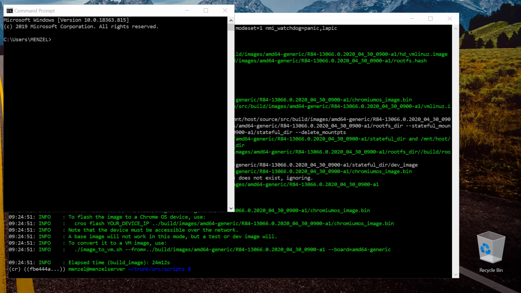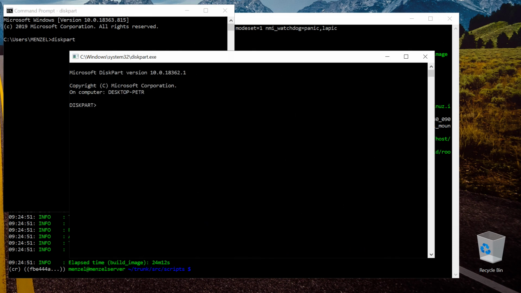Because every time you create a bootable USB drive for your Chromium OS, the USB drive will look corrupted for Windows and other OS.